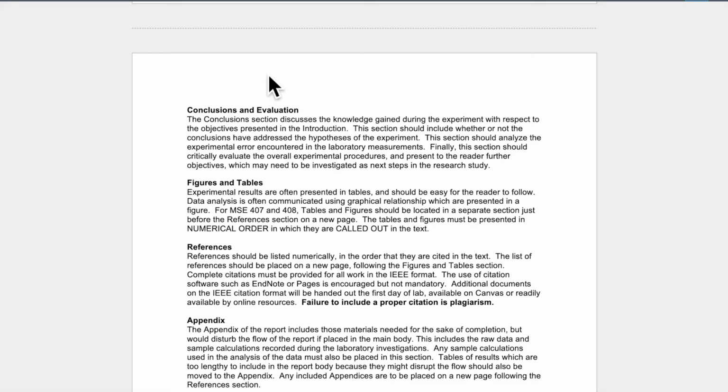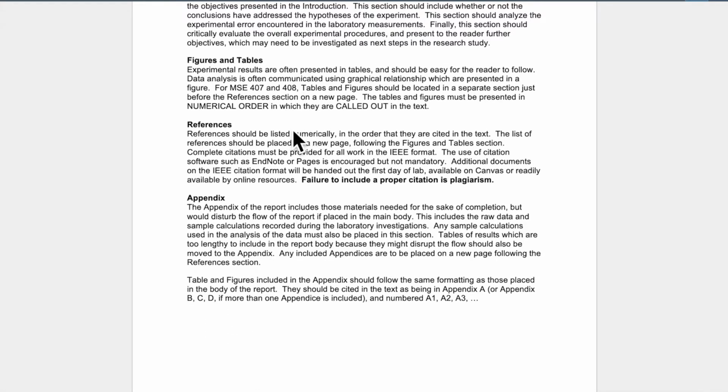So if a figure of hardness is the first thing that you reference in your lab report, that will be figure 1 and appear first in this figures and tables section. If a table is the first thing, then it would be table 1, and you'd give it a name, and that would appear first. So it's in order that it appears in the text. So that's a very important part to include.